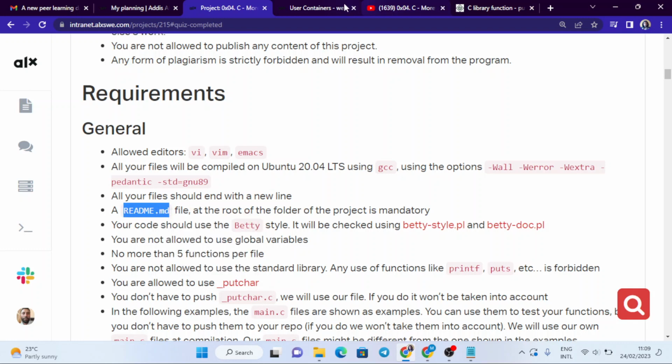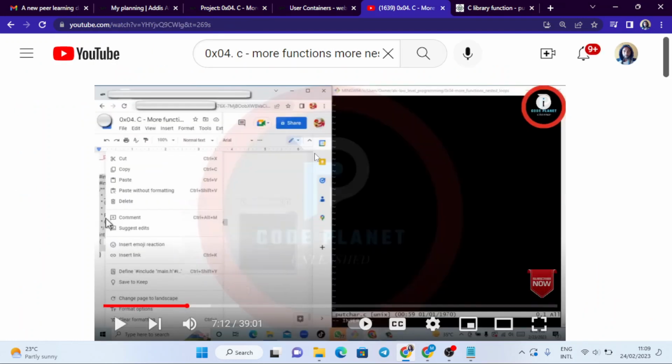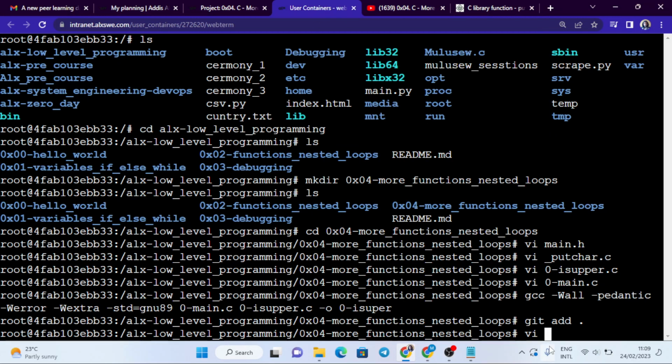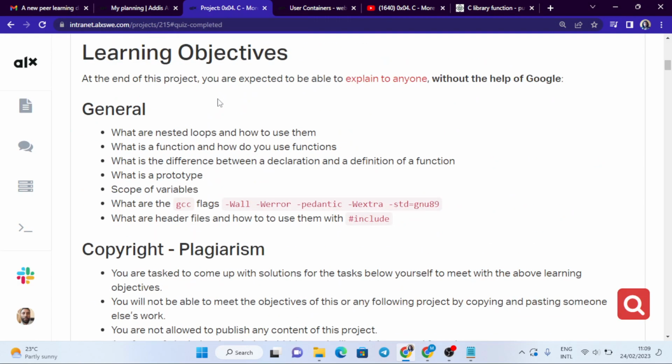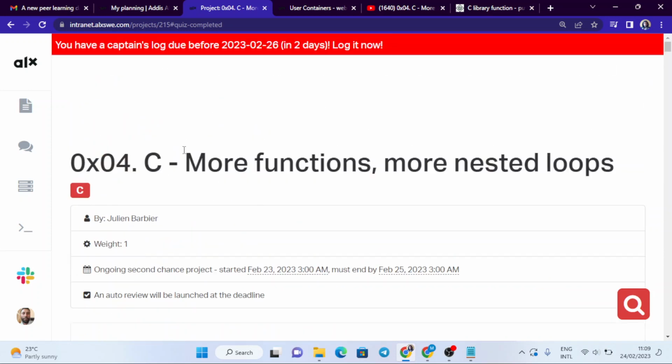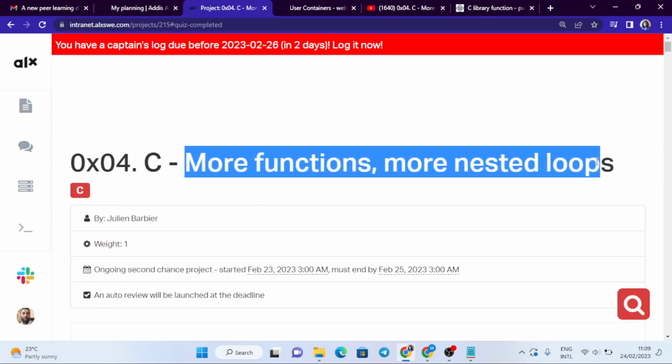Let's copy this one and then paste here. Enter. So what I have to write is the topic, which is more nested loops.